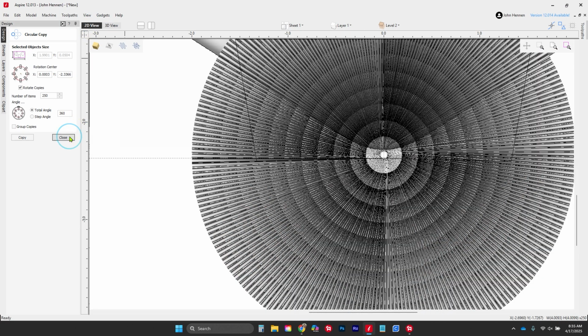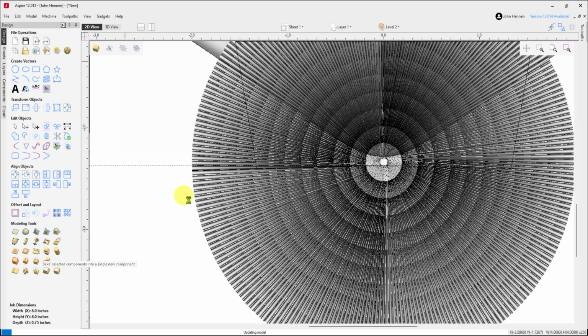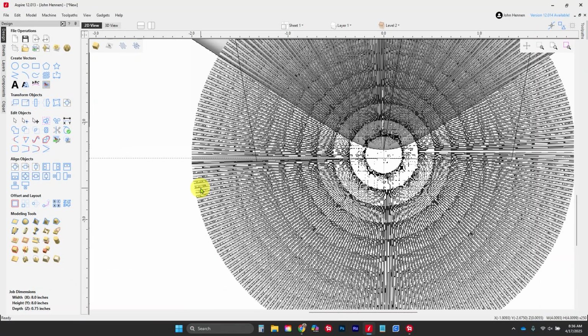So with all of those together, we're going to take them and we are just going to bake them. That's going to turn them into one component. It's going to take just a second. It's going to take those 250 and say, nope, you're just one. And as soon as it's done, then we're going to go ahead and do some trimming up work. And the trimming up, we're just going to trim around that shape there. And then we're going to build a small flare for it to lay these beads on top of. We're going to be in great shape.